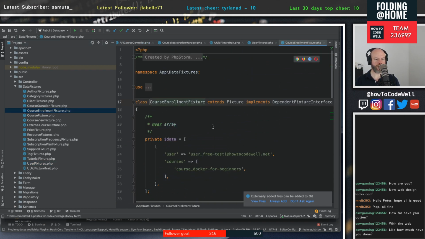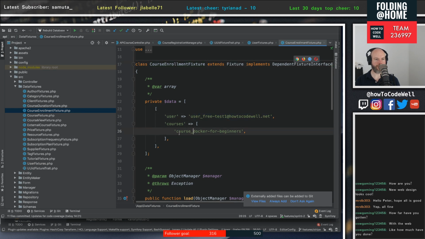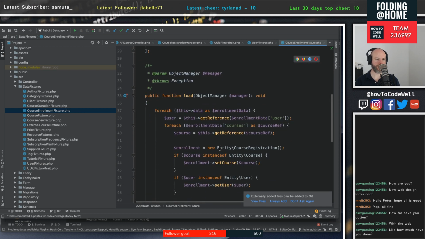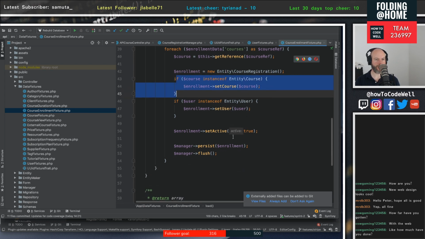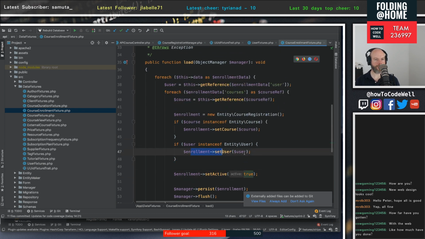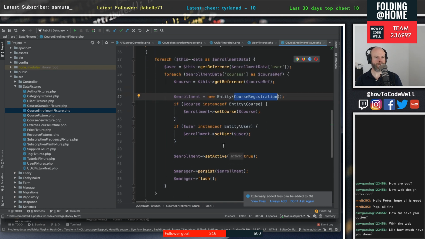Course enrollment, yes we are. So course free user is enrolled in course Docker for beginners, I suppose. Let's have a step through this. Enrollment, course registration, if blah blah blah, course, set course, yeah. Set courses to active, and then that's true. Yes, I think we do. Set enrollment. Is this course registration? Yes, it is. Okay, all right, cool, all right, okay.